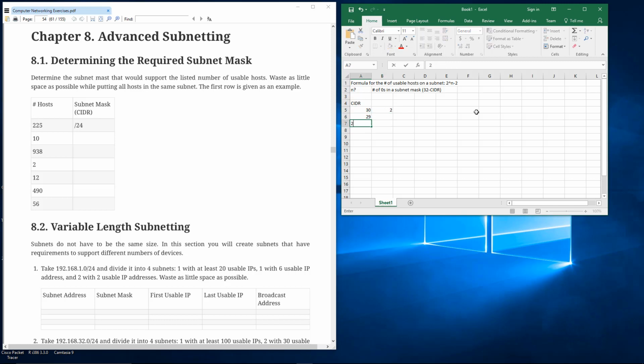Now our subnet mask can get smaller. As our subnet mask gets smaller, let's copy this formula down the line and see what happens. The number of computers that we can put on that network starts to get bigger. So with a /30 network, we can only put 2 computers on that network.